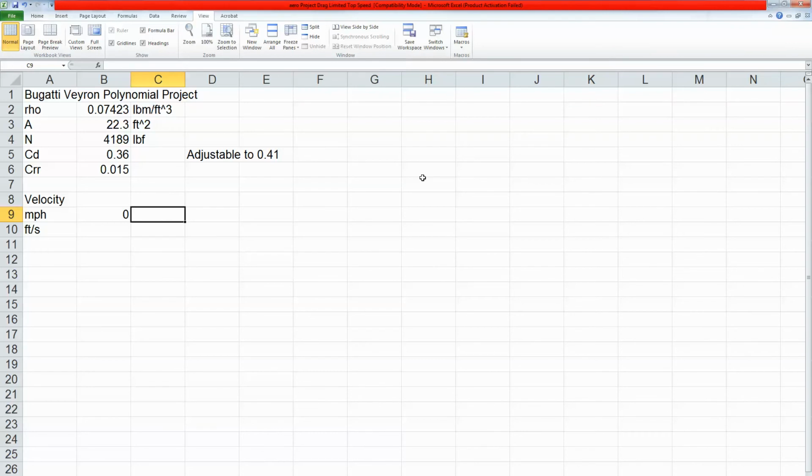Okay, so now make sure you are in column C, row 9. Column C, row 9, I'm going to hit the equal sign. The equal sign comes up here. And I'm going to click on the 0 miles per hour, so B9, and I want to add 10 miles per hour to that.